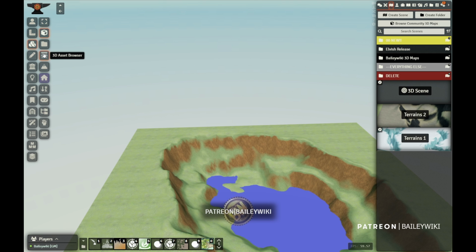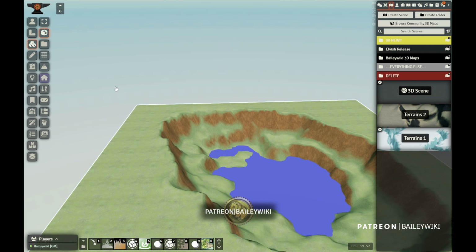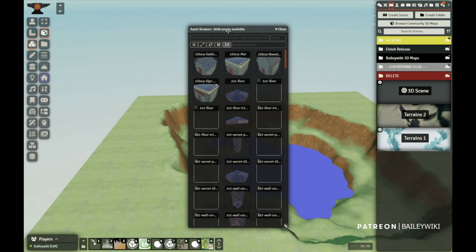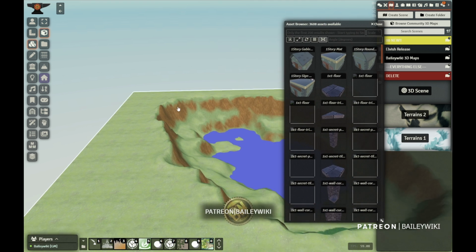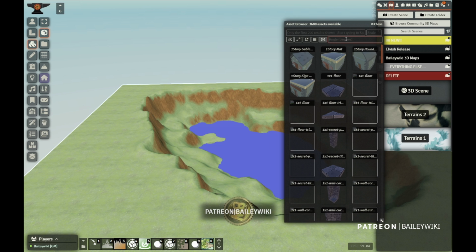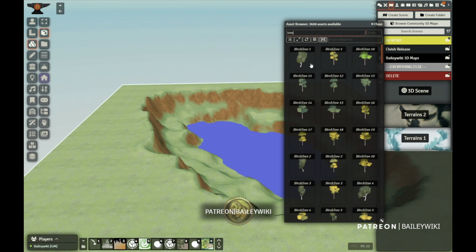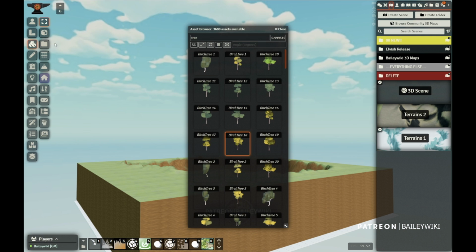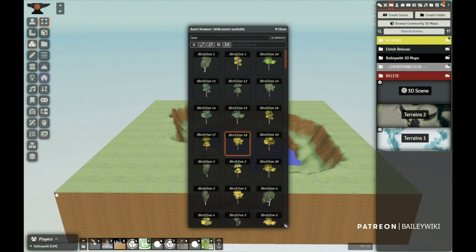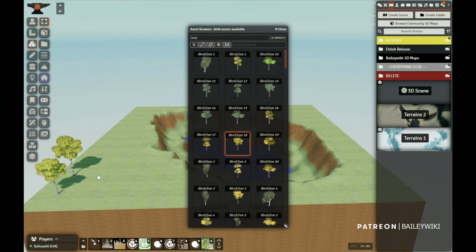Now we're going to go to this 3D asset browser. It's new from Ripper, and it's already set up with all of his, as long as you have his 3D compendium installed, and if you have my 3D module installed, it's already set up to automatically look at all of the assets in there. And what it does is it just gives you a really easy way to browse. If you've used Molinet in 2D, it's very similar to that.